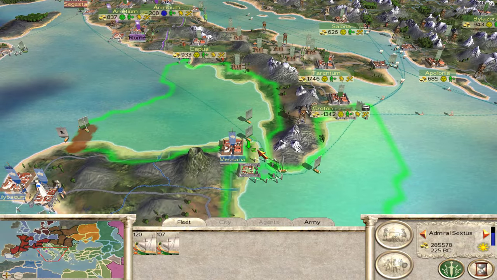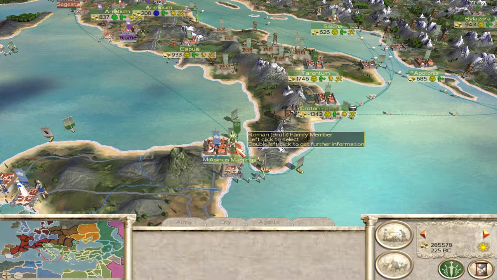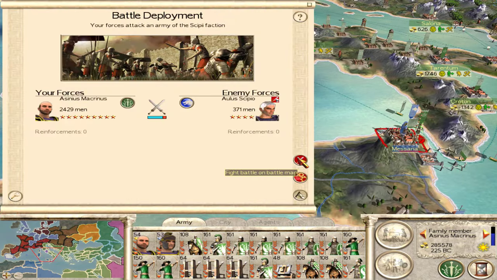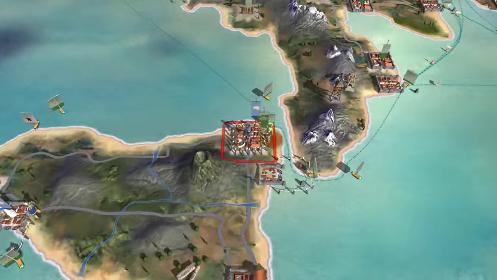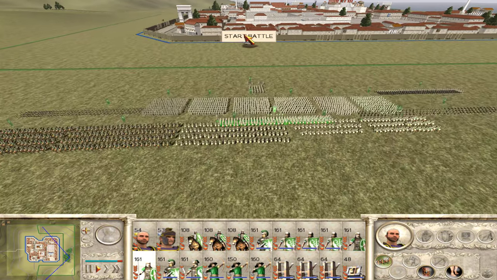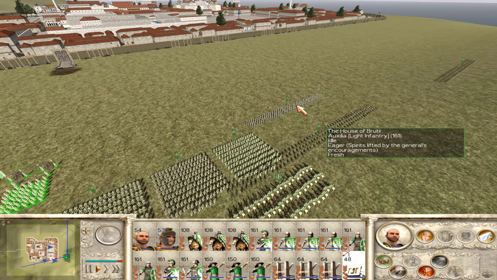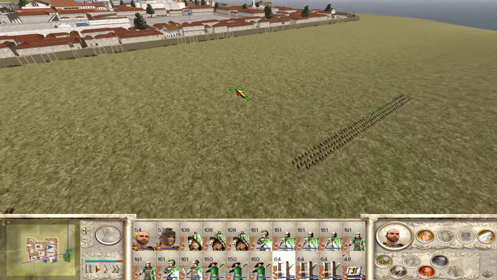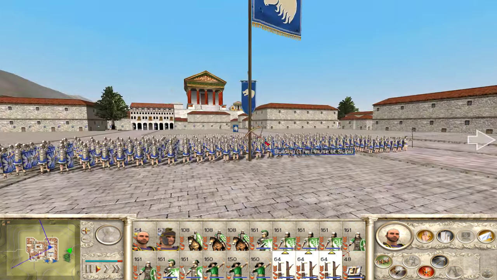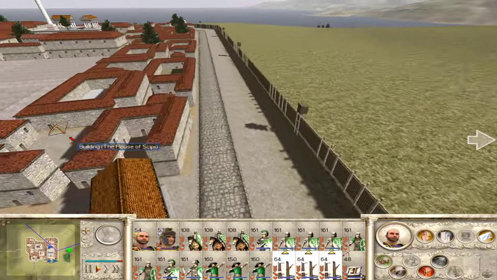Alright, let's go ahead and get the invasion of Sicily started. Yes, Captain. So let's go ahead and take out Messana first. So let's go ahead and fight. Alright, I'm just gonna have my ballistas take out their gate. I'm gonna have these onagers see if they can actually hit somebody in the town square. I mean, the odds are not good. I'm wondering if they will even fire though.